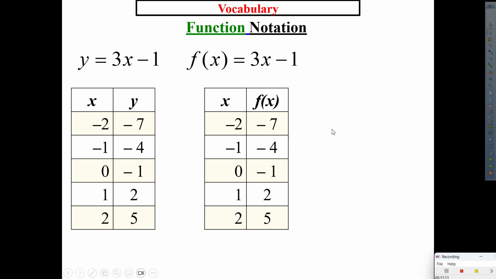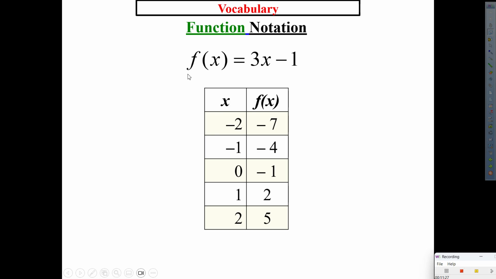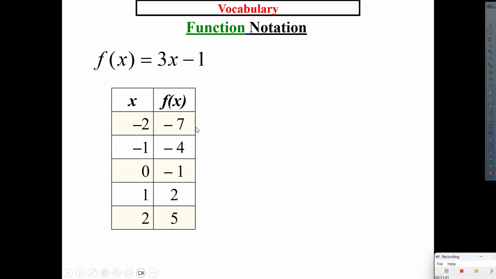So, look up. Where have we been? Have we been using y equals something, something, x, something? And then we changed the y to what? f of x. The only thing changing is the label. And why do we change the label? Because we're no longer in linear equations. Now we are in function, linear functions. That's why we use f of x. F stands for function. And that's what we're going to be using today. So, to get us going, on the graph paper, go to the back side to the little ones. Go to the top left.